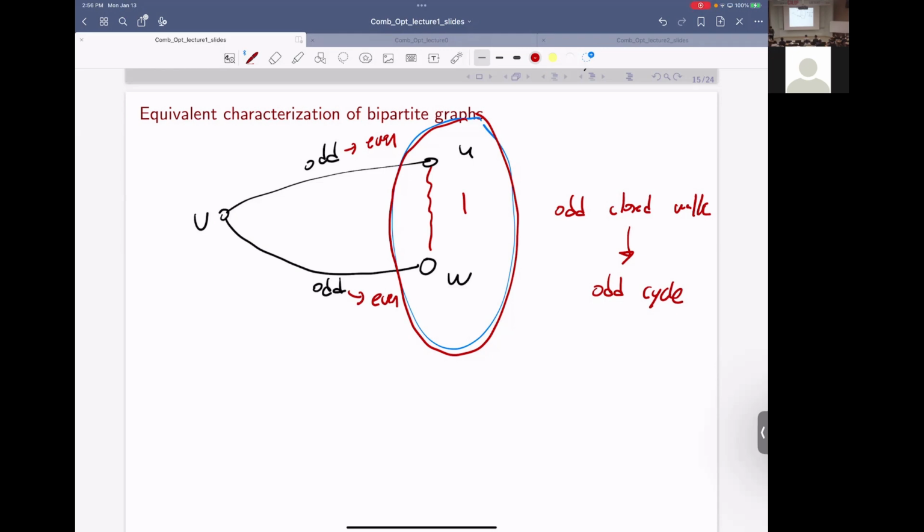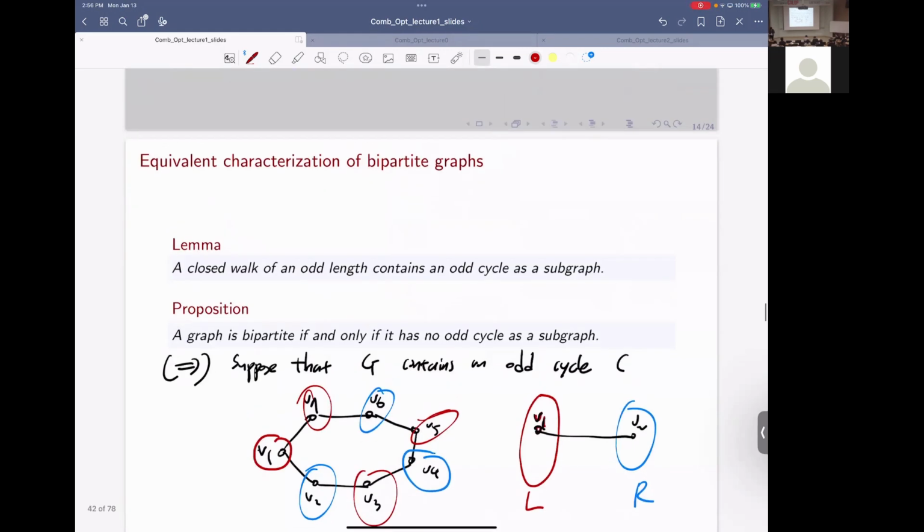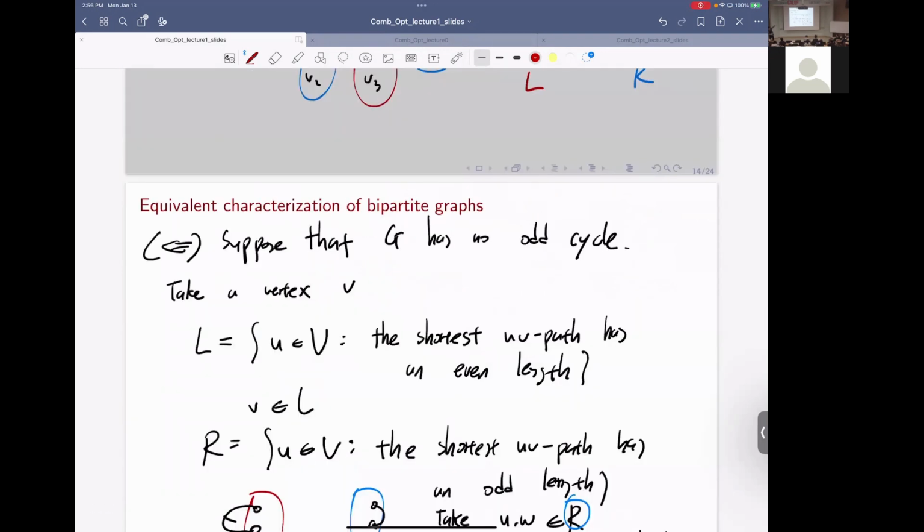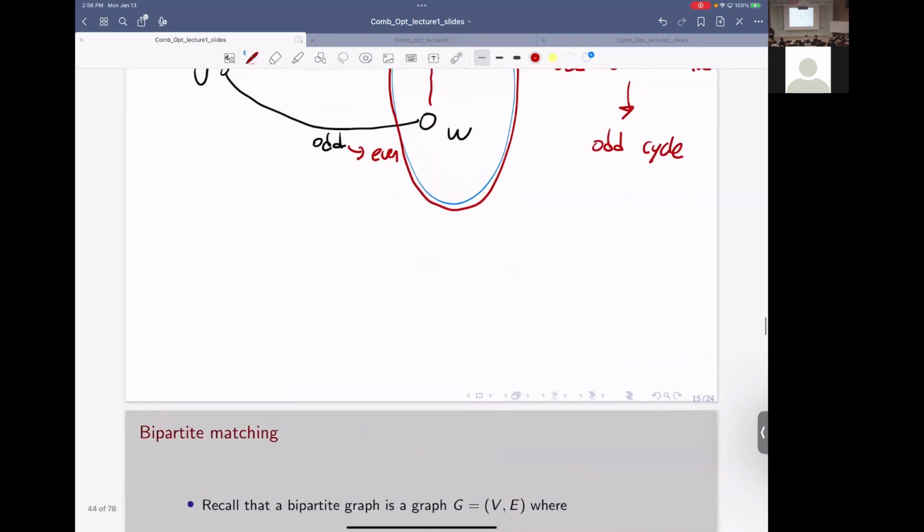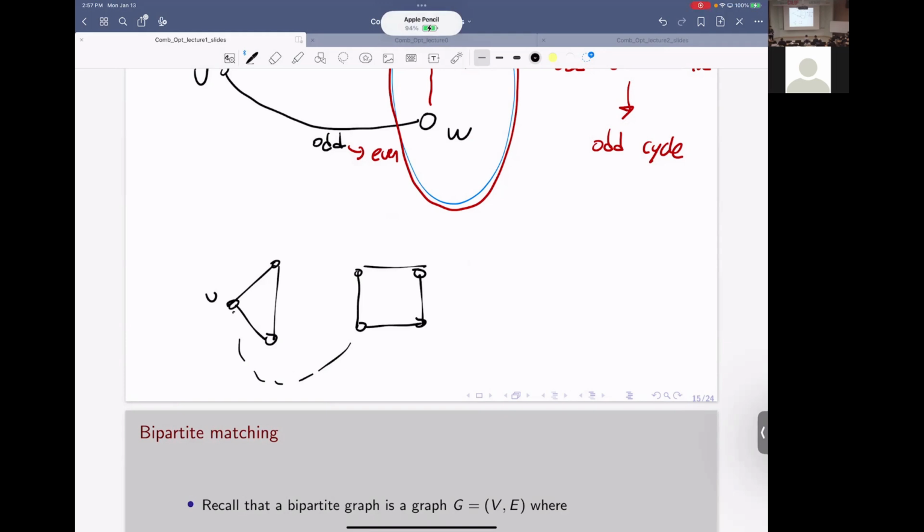Yeah, question. Right, it's a good point. When you define these two sets, you need to assume that the graph is connected, in the sense that there's a path between them. When you have a graph like this, and you take V from one part, then there's no path from this vertex V to a vertex from the second part. But let me not talk about this now, we'll get to this later when we talk about connectivity. Let's assume that there's a path between any two vertices, meaning the graph is connected. The argument is pretty much the same. Any other questions?